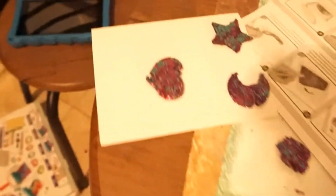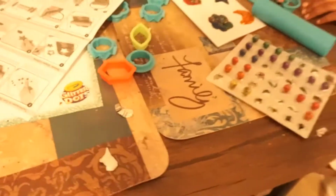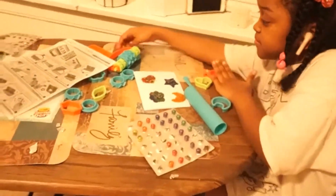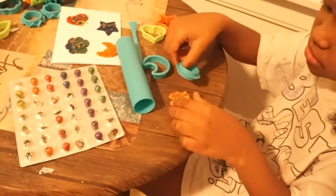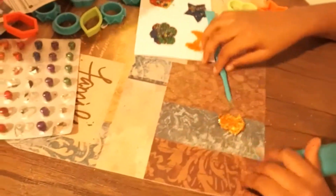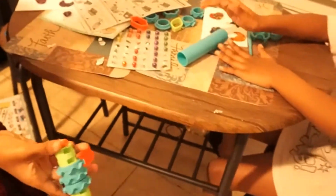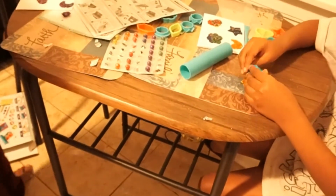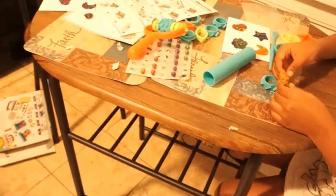Okay, let's see what you got over here. Okay, y'all through. Speak up, child. We can't hear you. I got this little piece that I'm going to use. Okay. You have to put it on this. Use the rope. What are we supposed to do with this itty bitty thing? He said, use the rotor.